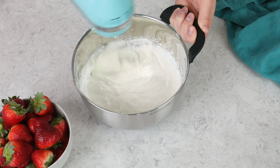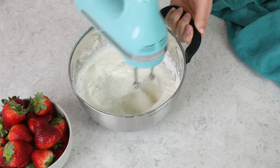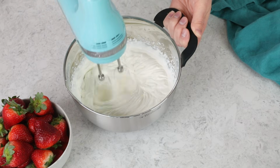This is looking pretty good. I have a little increase in volume, so I'll turn my mixer up to high speed, and I'm going to continue to mix until I have stiff peaks, which I will show you in just a second. Now, the reason that I recommend gradually turning up your speed and not just jumping to high speed right away is because slowly incorporating the air by slowly increasing our speed just creates a more stable whipped cream.